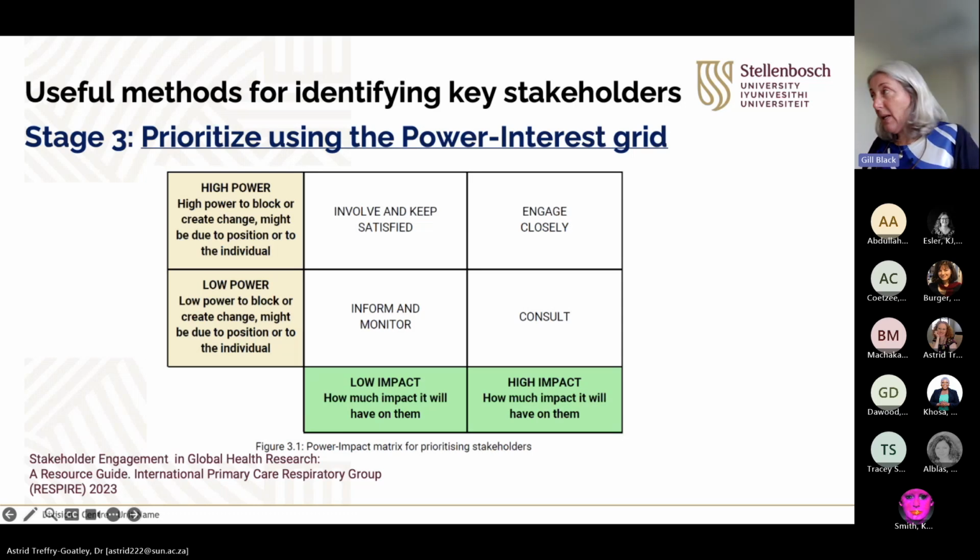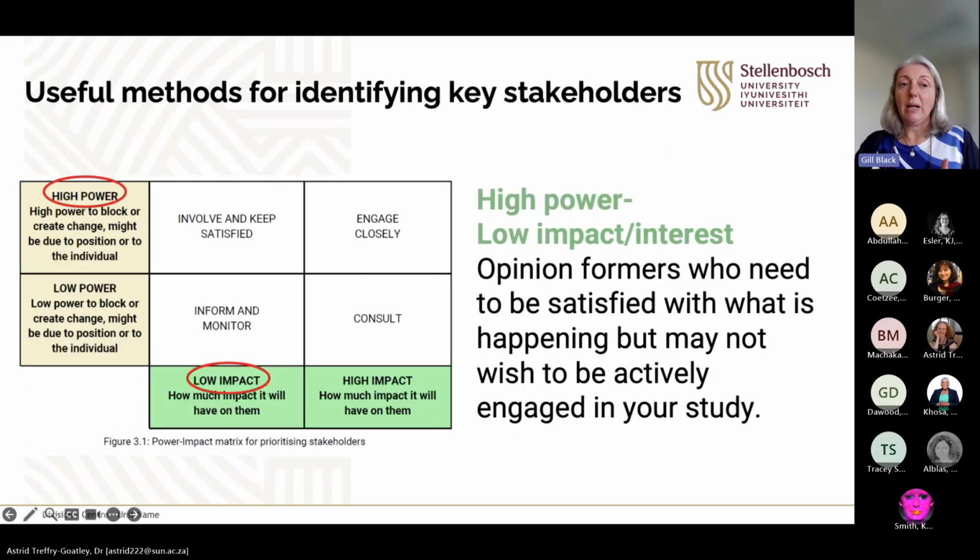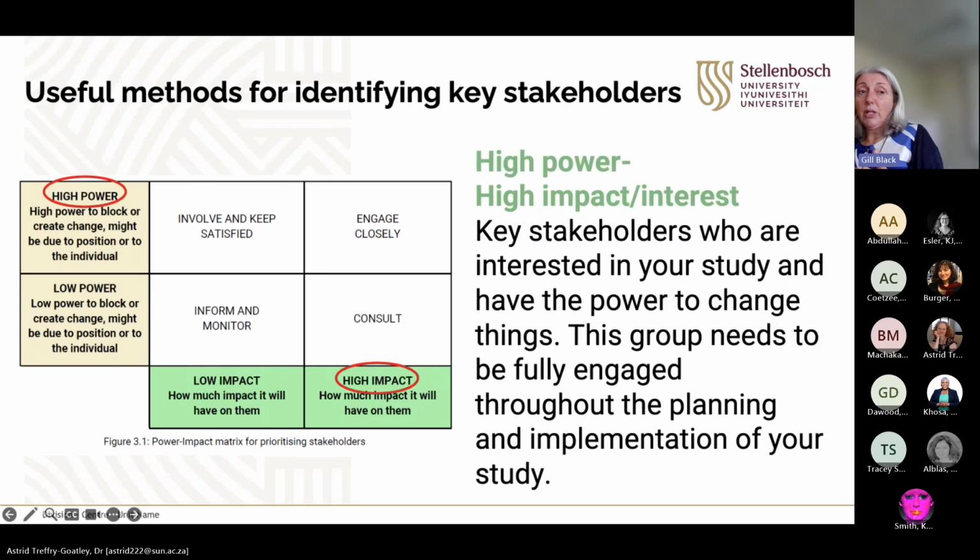So this could be, for example, somebody in a local government department who is a real gatekeeper in terms of you being able to test an intervention that your research is generating or formulating. But they themselves may not be impacted by your study, and therefore their own personal interest is going to be quite low. So this is just an example of a high power, low impact stakeholder that you would map on your grid. And in the workshop this afternoon, we're going to be using this grid, and we're going to be doing some of this mapping to enable you to think more closely about who your stakeholders are and where you would put them on the grid if you were using this process for stakeholder mapping.